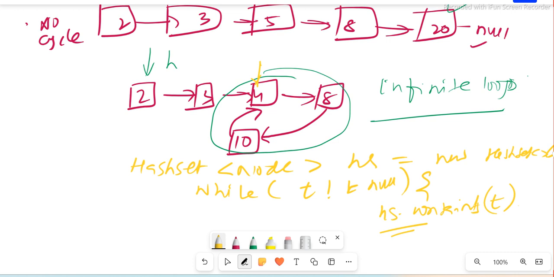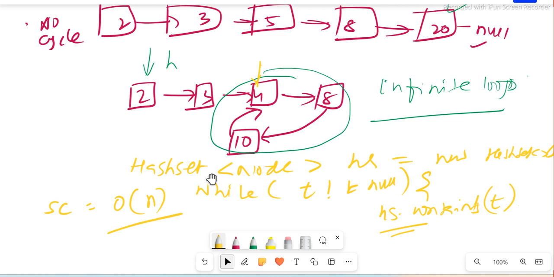But in this case, we are consuming some space. The space complexity is order of n, because I might have to traverse approximately all the nodes to find it, and I'm storing all of this in a hash set, which means I'm consuming extra space.